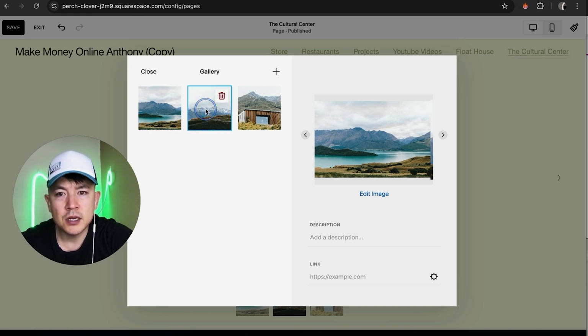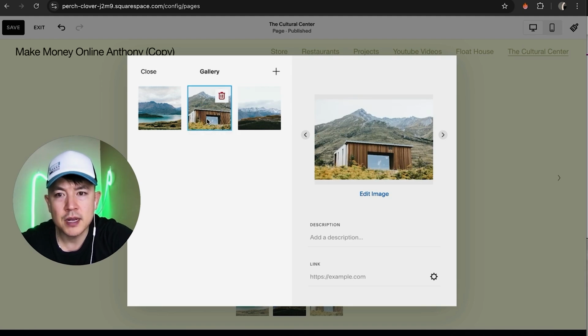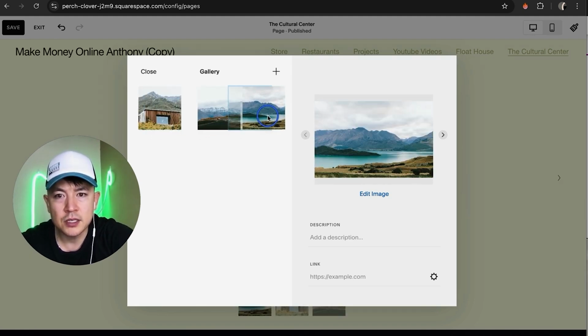The first thing I want to let you know is when you add a gallery into Squarespace, it's going to have these three default pictures. You can actually move these around, so you can adjust them once you've added in all your pictures. Like maybe you want this one to be third. You just drag it over and it's going to rearrange the gallery and the layout.